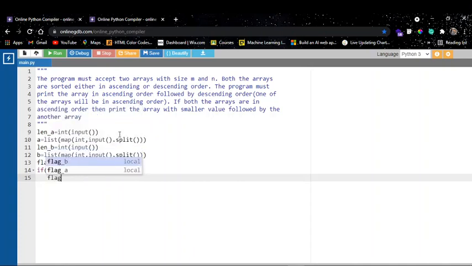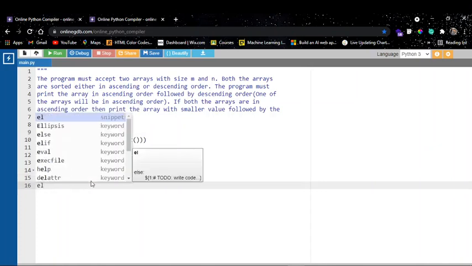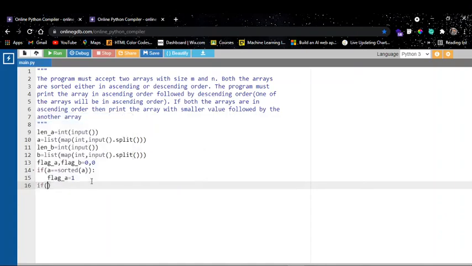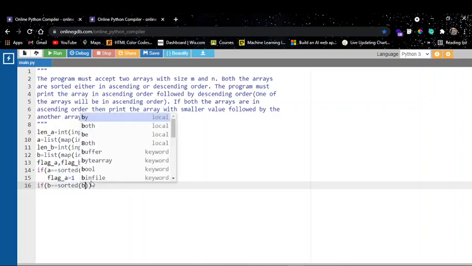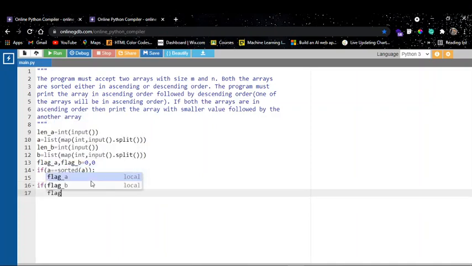So if the list A is in ascending order, I'm gonna set the flag value as 1. Similarly, I'm also gonna check whether the second array B is in ascending order or not. If it is so, I'm gonna set the flag value of B as 1.